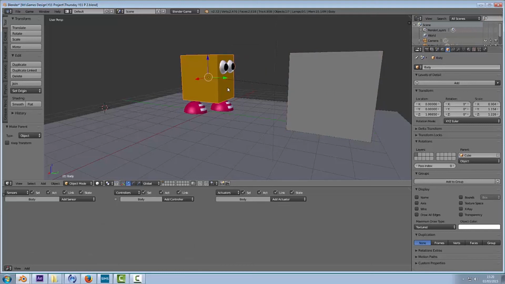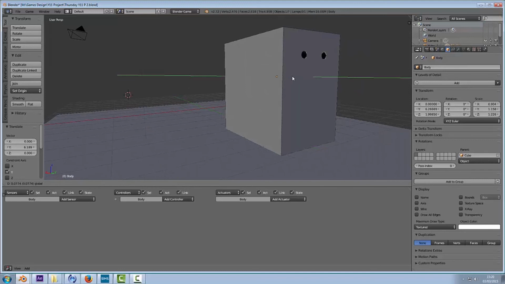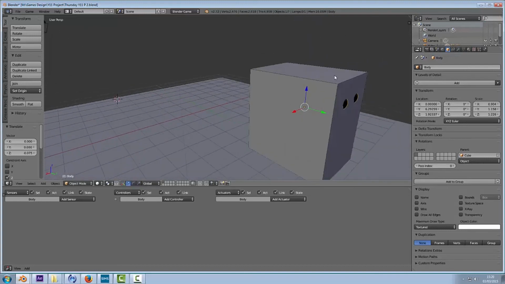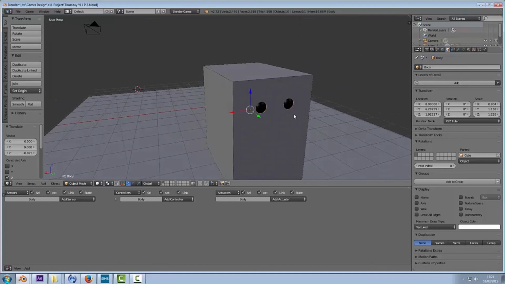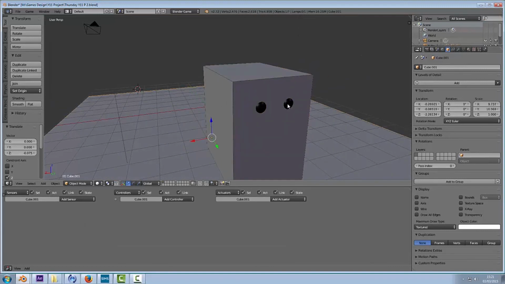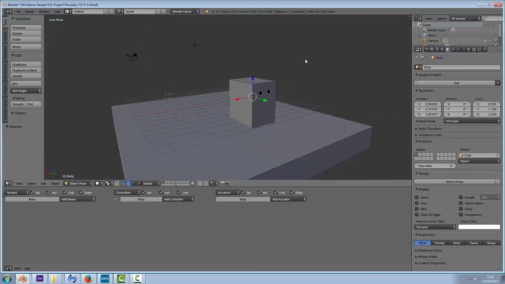Now what we can do is grab our guy or girl, depends what type of character you're making, and just stick it where it needs to be. About there. I like to leave something like the eyes sticking out so that if you click off of it, you can just try and click something. I've not done that very well. There you go. You can click the eyes again and then you can pull it out if you need to do any maintenance on it. So that's inside there. Let's have a look.